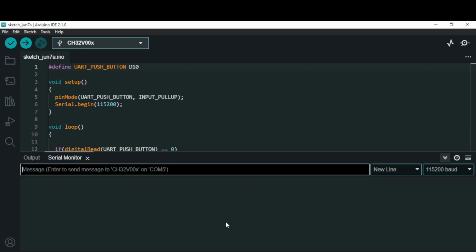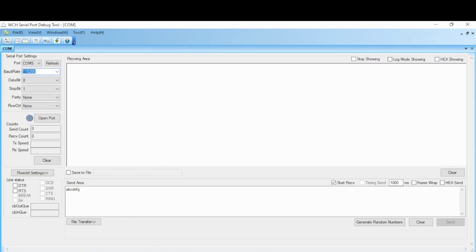In this case, I'm using our WCH serial port debug tool, and I'm going to connect to COM port 5, which is our USB serial device, and then open the port. The moment I press the button, we start to receive data. And the moment I release, if I clear, you see there is nothing, but the moment I press again, it starts to send data via UART.